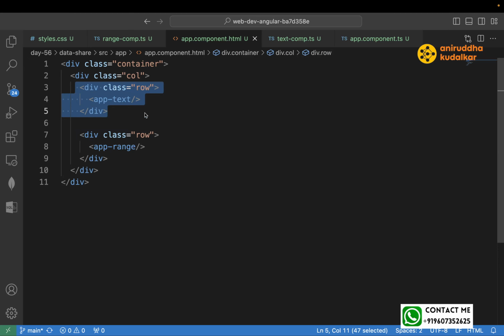In one column we have these rows. So these are the built-in classes. Container is a built-in class of Bootstrap, which gives you the 12 column grid. This gives you the column, and row gives you the rows.